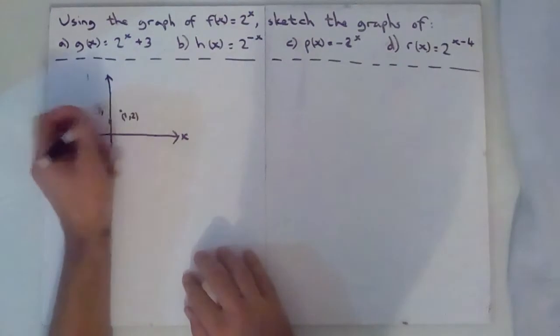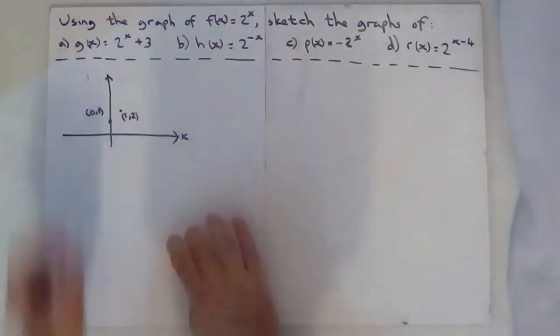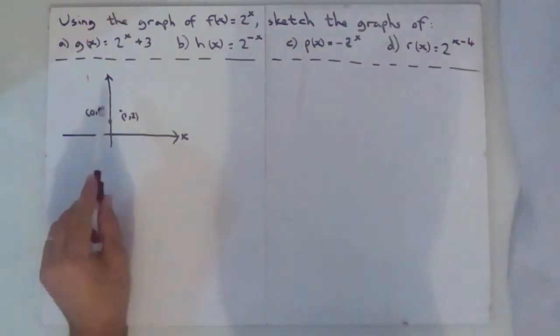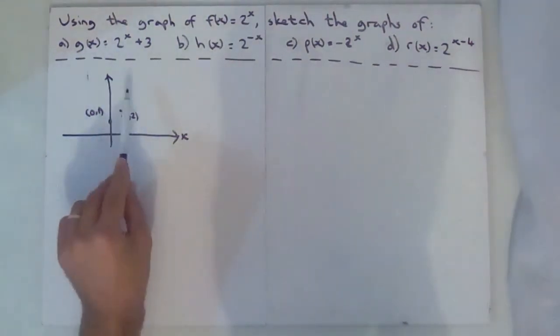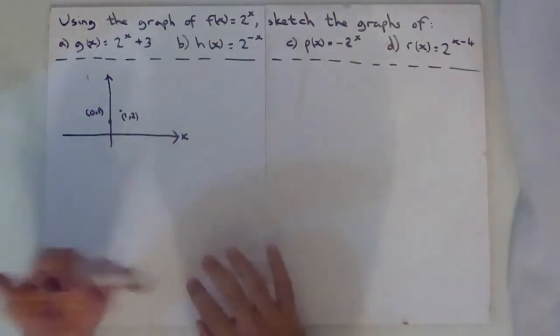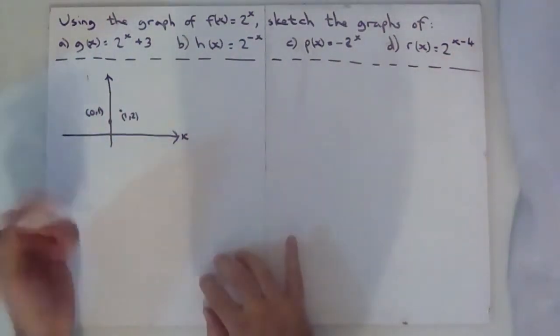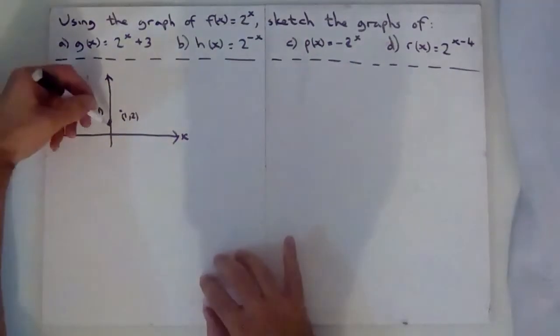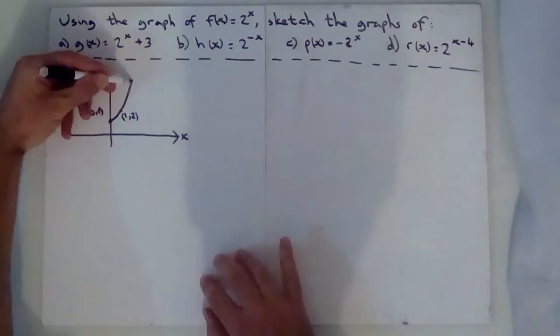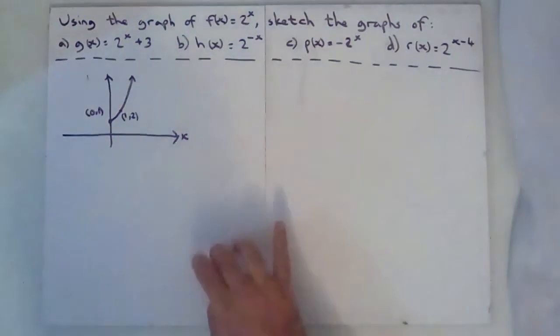And then after that, it's going to get quite big. 2 squared is going to go up to 4, then 2 cubed is going to be 8, and so on. By the time you get 2 to the power of 4, you're already on 16, and it's just going to get bigger and bigger. So this function this way is just going to go up like this.